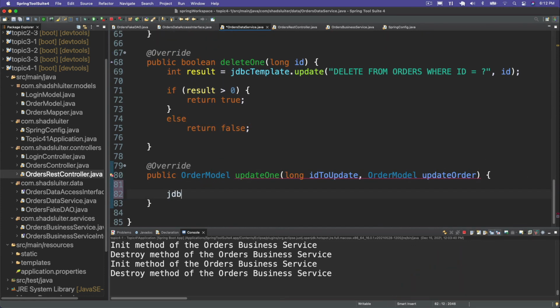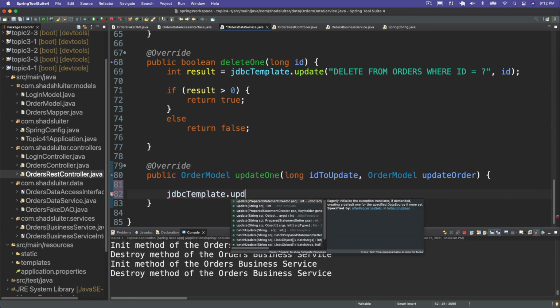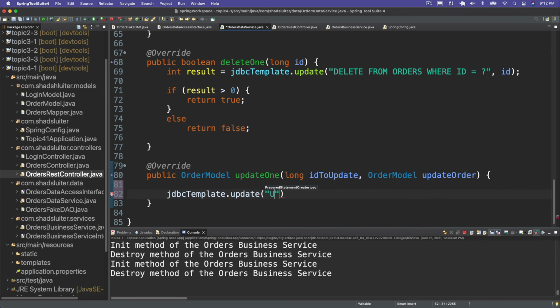So let's start with the JDBC update command, and we'll put in a string. So what's your knowledge of SQL, and how do you perform an update command? Here goes. So I'm going to type in update orders, and then you say set, and you tell it each column name and a value. So order number, and we'll use a question mark for a placeholder. The next column is product name. The next one is price. Third one is QTY.